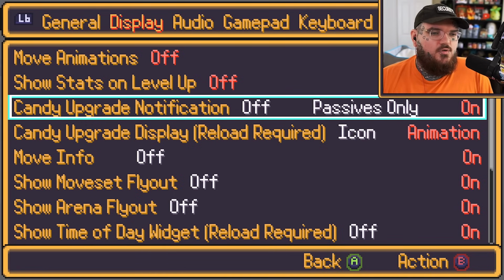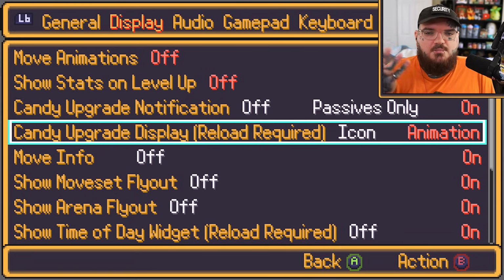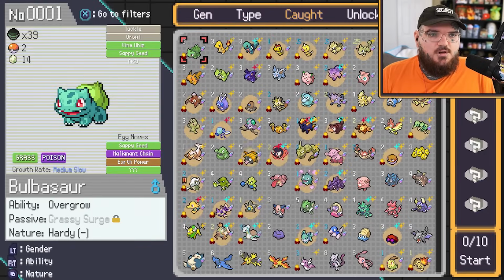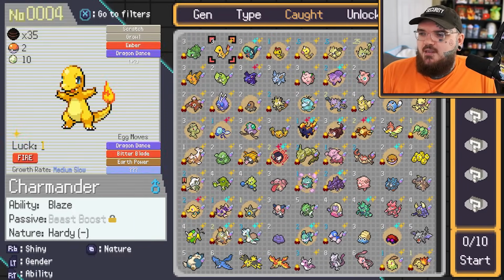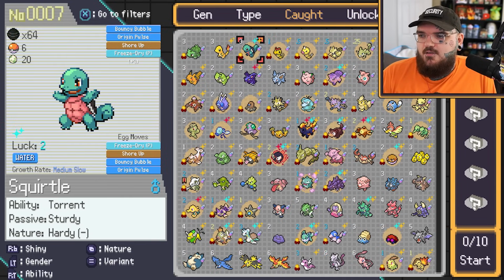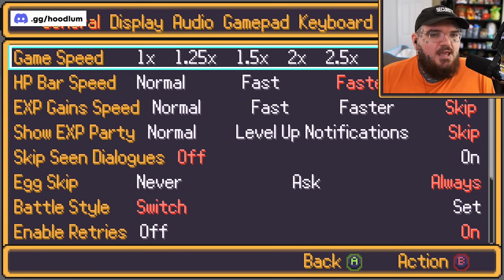I like knowing when I can reduce the cost. You can have them animate, or you can just have an icon. I like animating because I'm blind and there's so much going on on the screen. I'd rather it just be in my face, bouncing, like, hello, I can be upgraded. I'll show you guys what that looks like right now. So if I come here to classic, see all these guys bouncing? That's because they can be upgraded in some way. This guy, I can buy an egg. That's why Caterpie's bouncing, because I can buy an egg. Anyways, back to my game settings really fast.